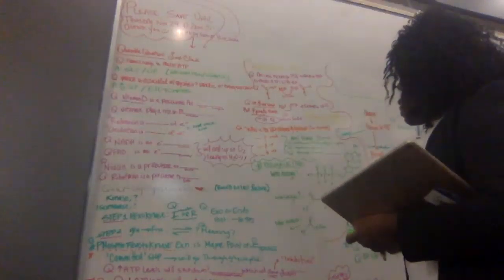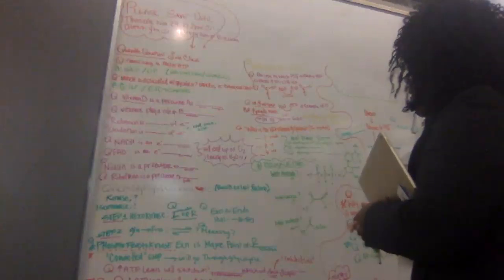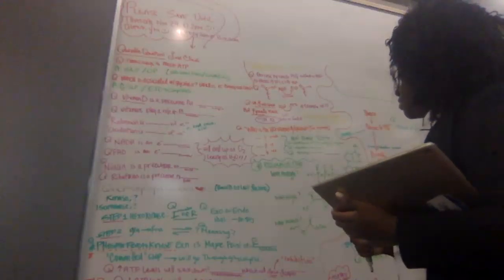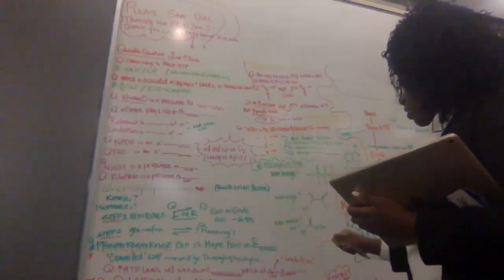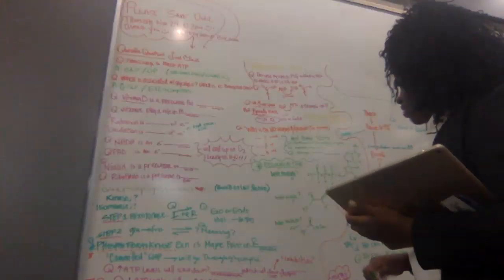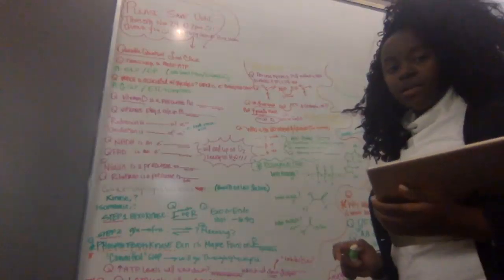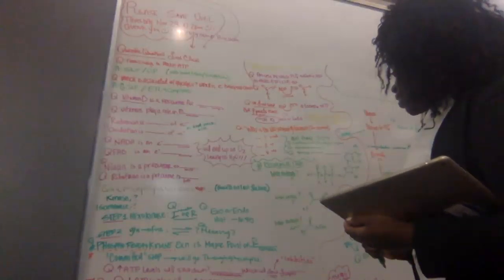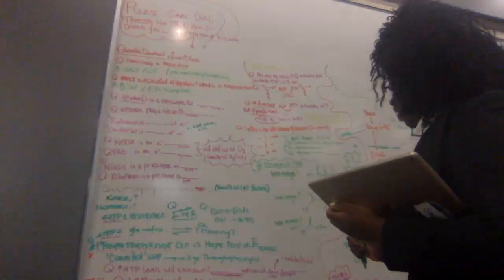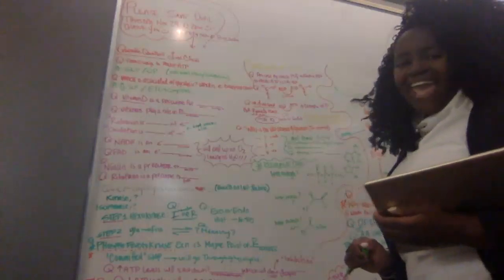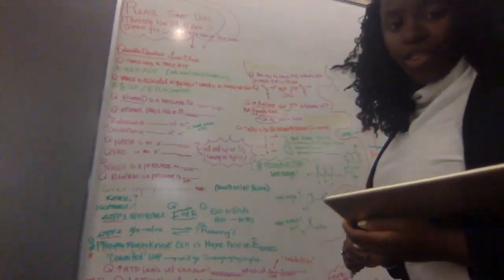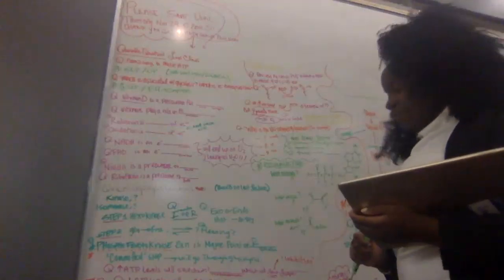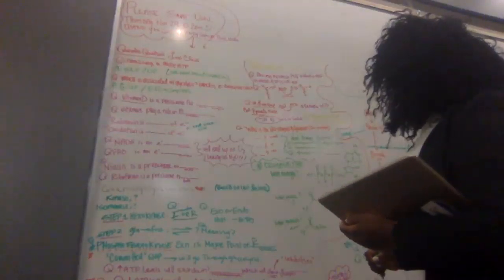Okay, what else? So we have a little recognition game, but I'm going to leave that to you. I'll take a picture of this and you can take a look at it, and your goal is to recognize which one is ATP, which one is pyruvate, and which one is acetyl-CoA. So take a look at those on your own and see if you can figure it out. It should be pretty easy.